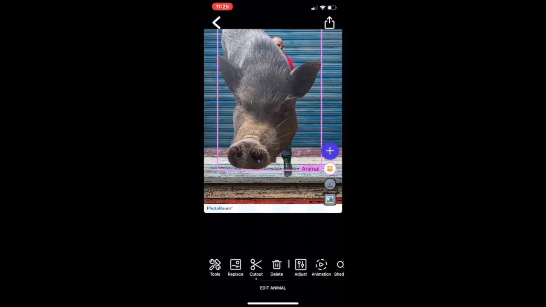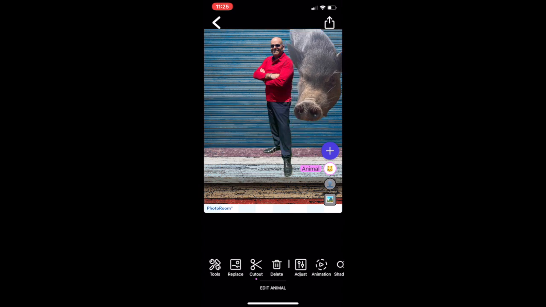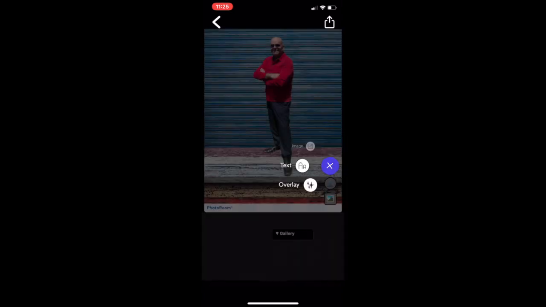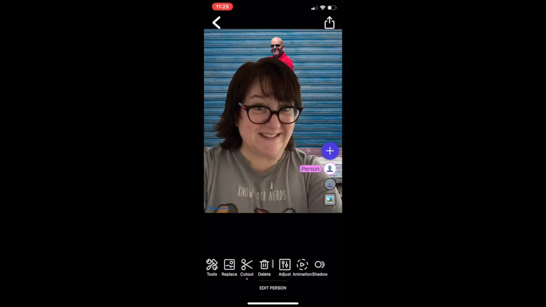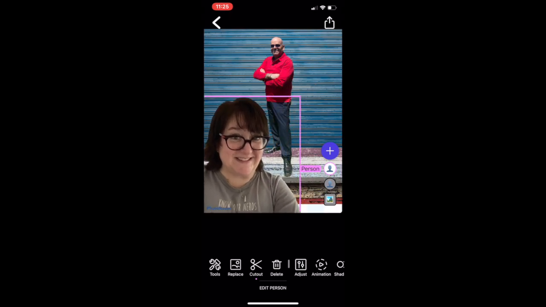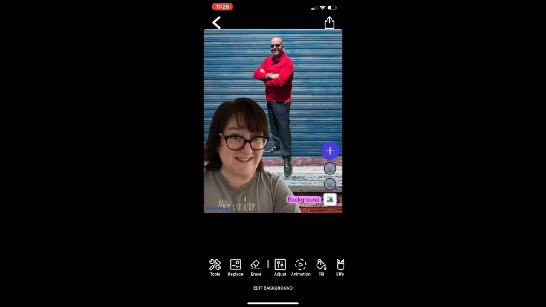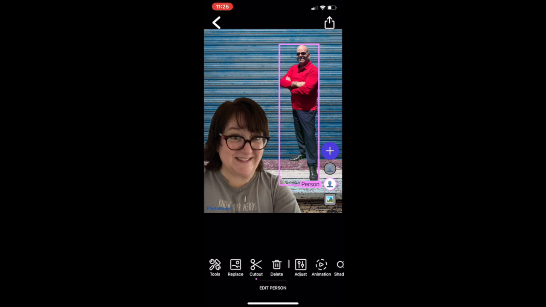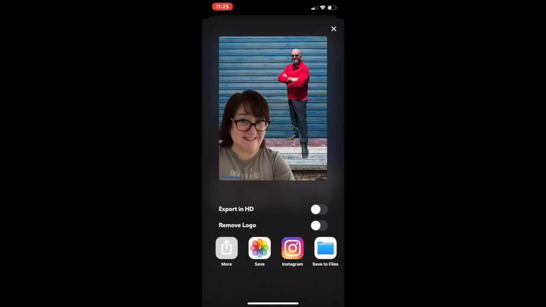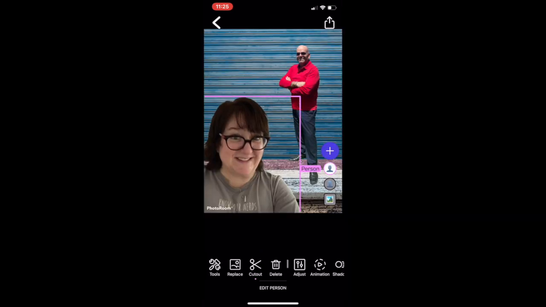Now, what I'm going to play with here is adding a picture on top of a picture. So let's say you have one picture and you want to put yourself with Brad Pitt or something like that. So you cut out Brad Pitt and then you cut out yourself, and it makes it look like you're dating. So this is me, one of my cutouts, and it automatically found and cut me out of my selfie as well. And then I put him in the foreground, makes it look like I'm kind of stalking him, I think.